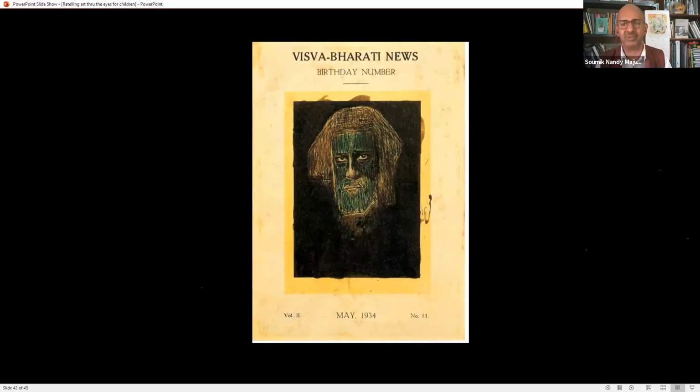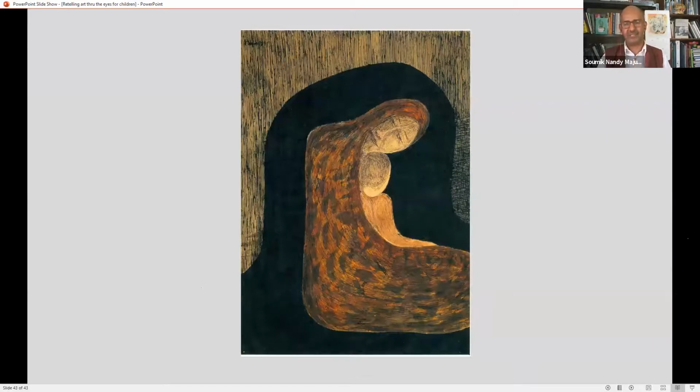And finally, we come to the last slide of my presentation today, where once again I had a very thought-provoking experience with children when I showed this very simple painting by Rabindranath Tagore. Everybody could easily recognize, okay, mother and child. Not difficult to identify the form or recognize the subject matter, but then I tried to draw attention to that black space around the figure, mother and child.